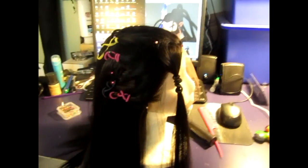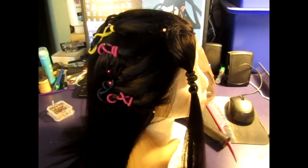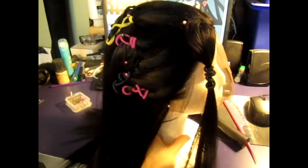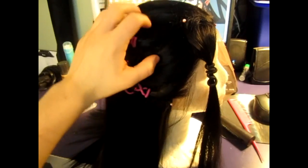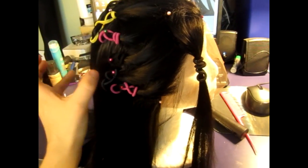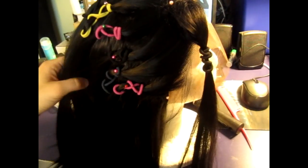Okay, setting up on a different camera now, because I got all the images off of it so I can get some decent load times. The first step you want to do with any wig is just divide up the hair, so you're working evenly and you know exactly how much you have and how much you have left to spare.